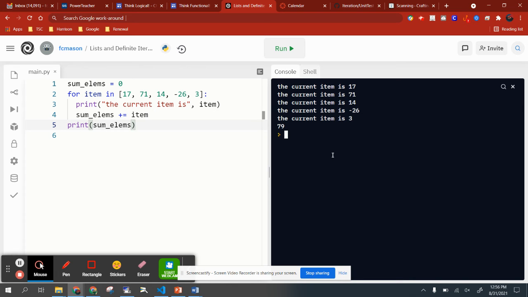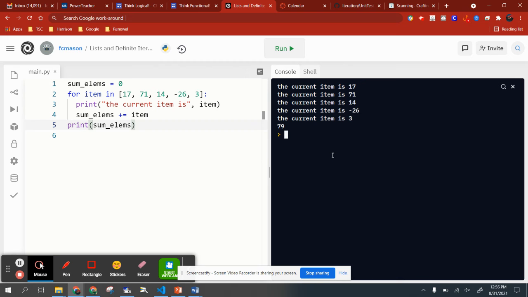Okay, so what happened was this. We've got the first line of the loop there on line number 2. The end is the colon, right? Which means that we have an indented line after it, actually 2 indented lines. That's the body of the loop. And the body of the loop executes multiple times, once for each item in the list. So we executed lines 3 and 4 for the 17, then 3 and 4 again for the 71, then 3 and 4 again for the 14, and so on. We literally loop. That's why they're called loops.